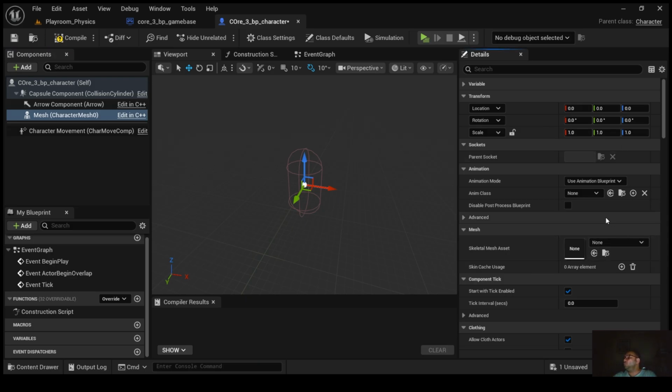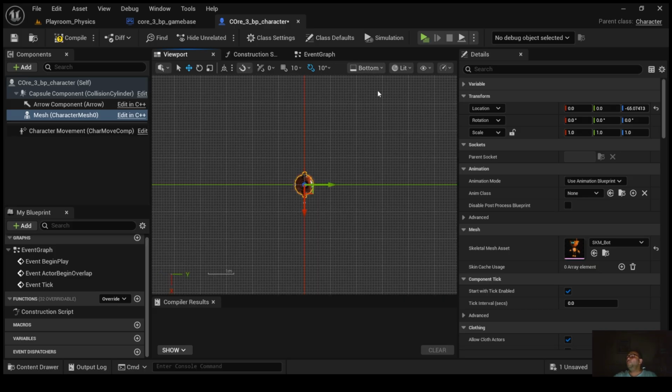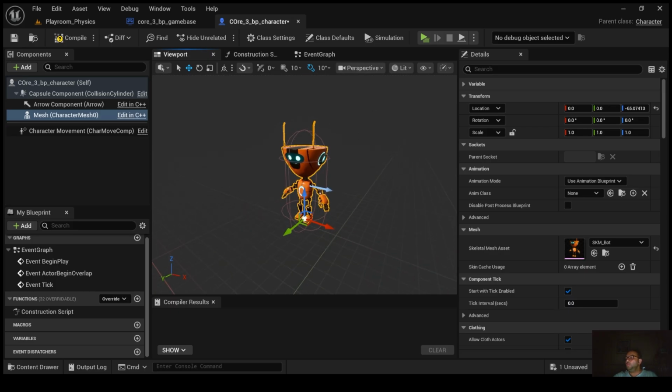So simply I'll click on None and this time I'll select the SACM robot. I can see my robot, or my character, in the viewport. I'll simply move it down. There are different viewports available also: perspective, top, bottom, left, right. So there are many options available. Correct? We are using the perspective.